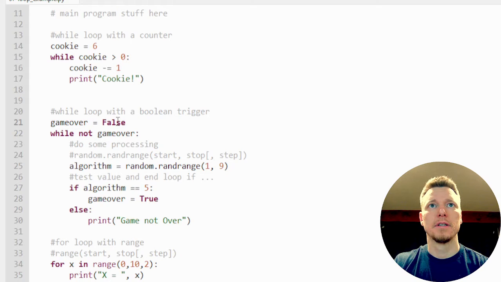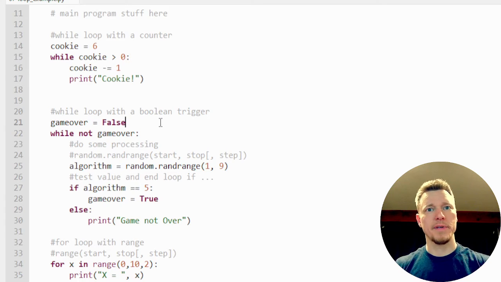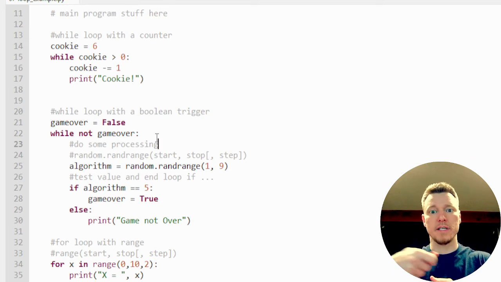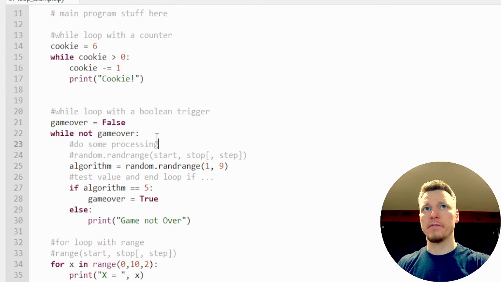So I will initially set my game over to false, and I'll say while not game over. You're programming this, you might program it to be a different named value, and it might be while that thing is true, I'm testing while it's not false. Okay, not false is also the same as true. Either way, same thing. Once the loop gets in here, now instead of doing a counter, where the previous one I was counting down, okay, you can count up, you can count down, doesn't matter. This one I don't have a counter.